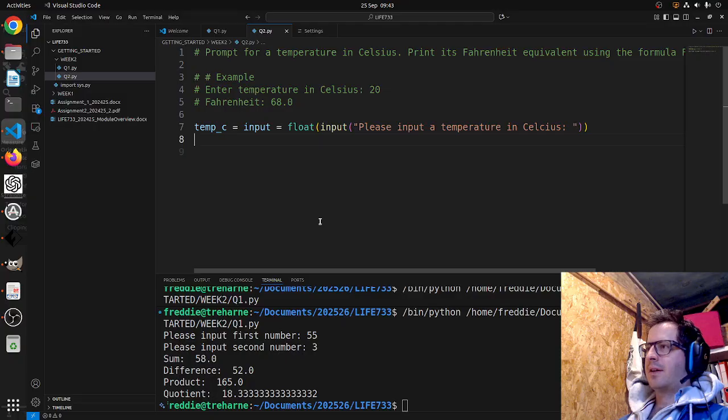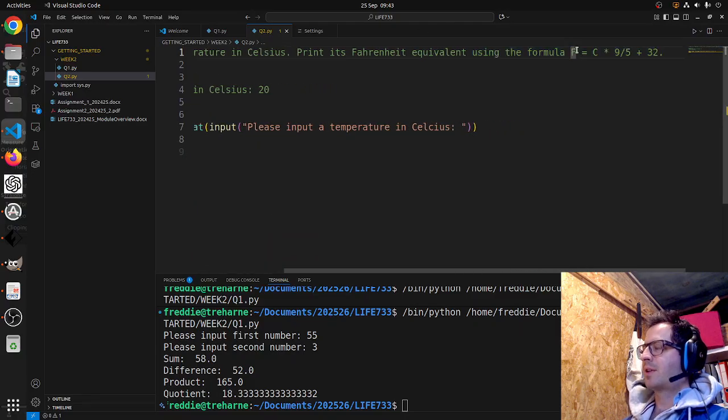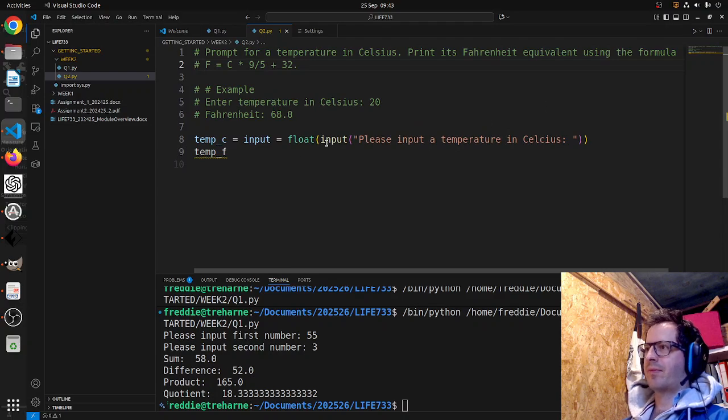Then I'm going to calculate the temperature in Fahrenheit using that equation above. Where has it gone? Bring this down here. Equals. Right, so to do that, I'm going to use C, which is the temperature in Celsius, which I've called temp C. I'm going to multiply it by 9/5, and I'm going to add 32.